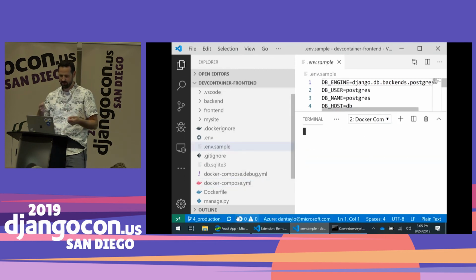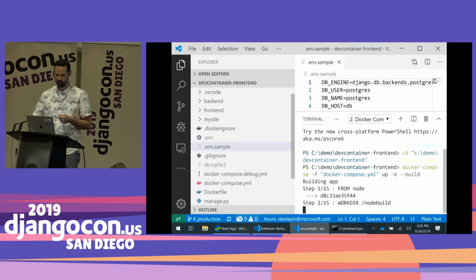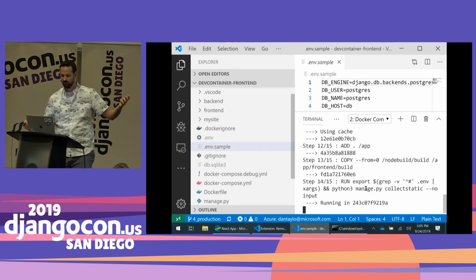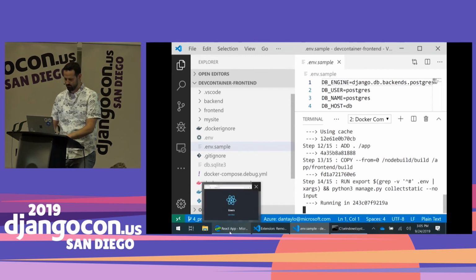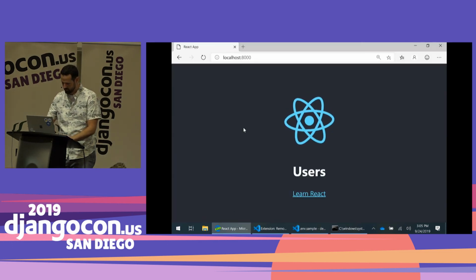Now that I've changed my .env file, I have to rebuild everything. While this is building, when it runs this collectstatic command, it will take all the static files and upload them to an Azure storage account that I have, which is connected to a CDN. When that's finished, I'll reload the container to show you what that means. So we're almost done here.